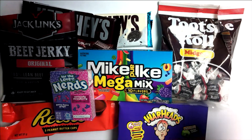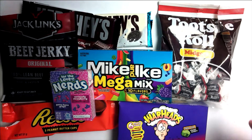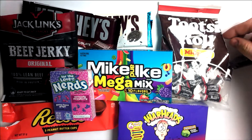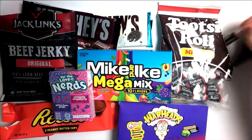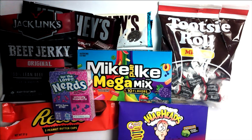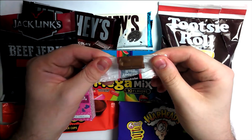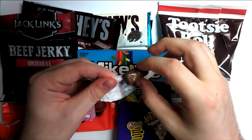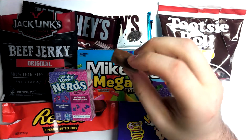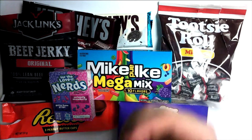That's kind of a good thing anyway, because then you don't have to hear me rustling around opening all the packages. I think we're gonna start by having one of these Tootsie Rolls. We're gonna dive straight into this packet now — it doesn't actually say what this is on the pack. As you can see, it's just kind of like an extruded piece of — I don't really know what to call it — like a bit of chocolate or fudge, kind of squidgy, not too hard, kind of chewy on the outside.